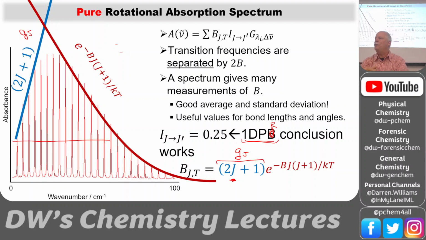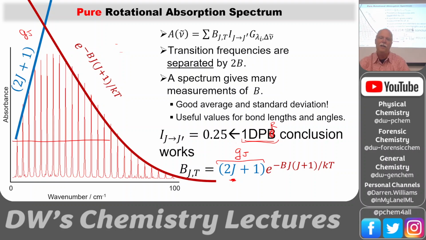If you come into a room and the front row has 1 chair and the second row has 3 and the third row has 5, and then you look to see the general population of those, you're going to have more people in the third row than you have in the first row, because there's only 1 chair in the first row and there's 5 chairs in the third row. Okay, so statistically, we're going to have more molecules in the J equals 5 state than we have in the J equals 0 state. Okay, so that's why the intensity goes up.